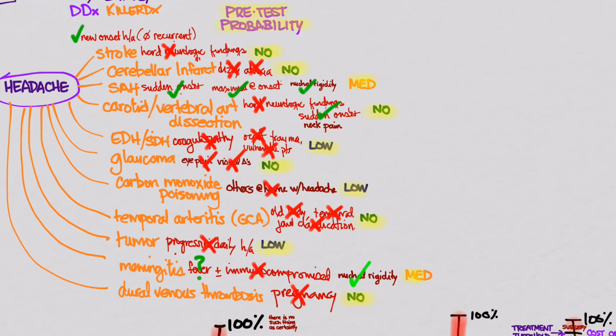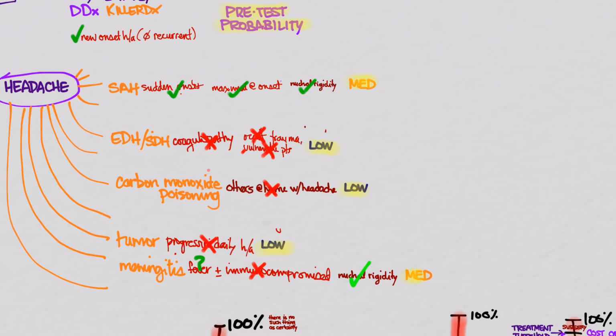So again, these are considered our pre-test probabilities. Before we do any testing, this is our probability that they have the disease, and it's based mostly on our history and physical. Okay, I cleaned up our list a bit so that it's a little bit easier to see what the diagnoses are that we're working with. Now, we need to talk about how you go from pre-test probability to diagnostic test selection.